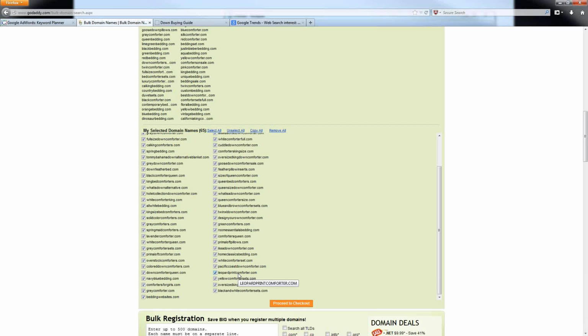So targeting brands and product names, model numbers, and stuff like that, it is okay to do. You just have to be careful about how you go about doing it. Target them on specific pages of your site and not just your entire site, because when you have the brand name in your domain name, you're basically implying to your site visitors that you're connected with that brand name, that you're associated with them in some way, or maybe that it's even like an official website.